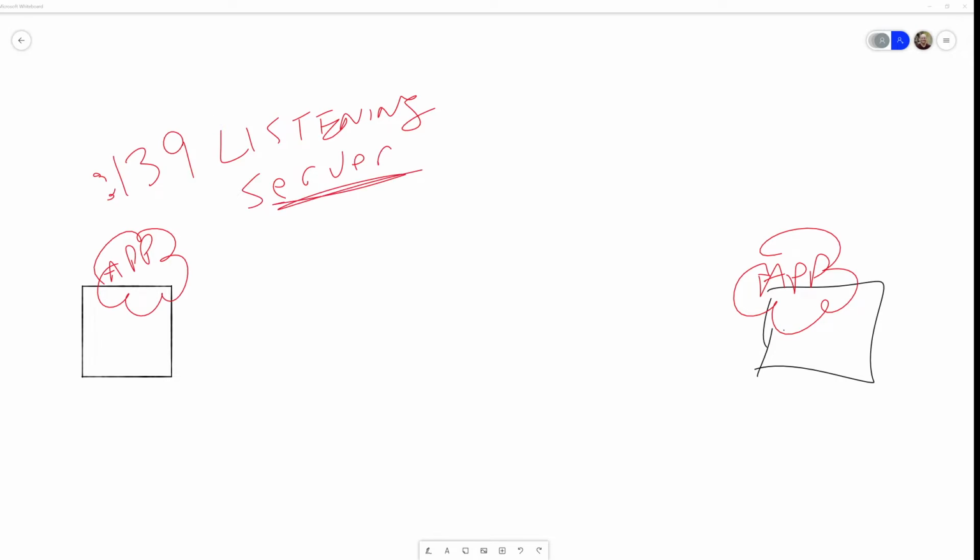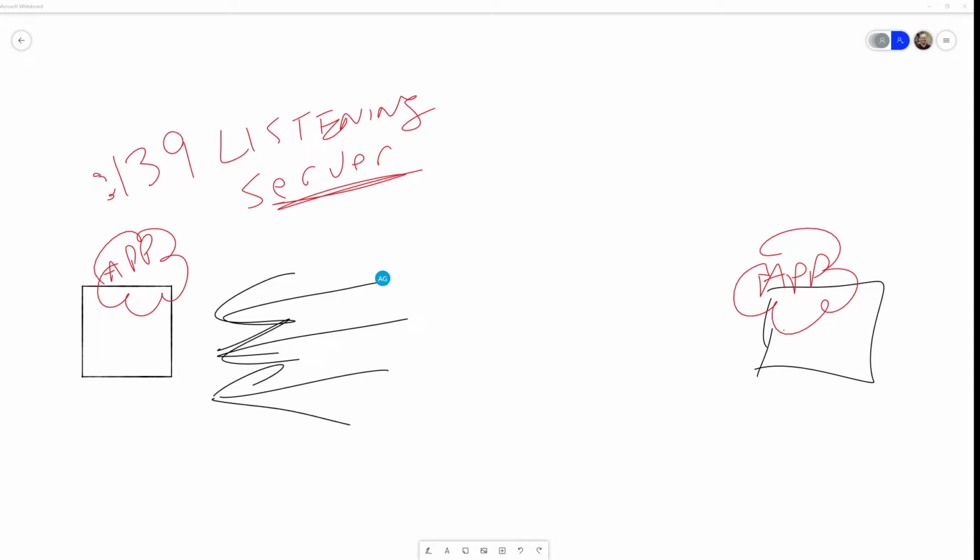So your computer may not be scalable to handle a million connections coming in to that service on port 139, but, to a degree, this can be looked at as a server service. If it's listening on a port, it's providing a service.